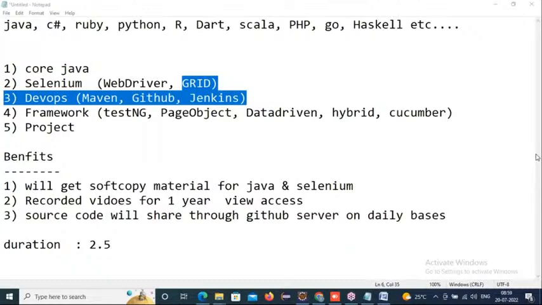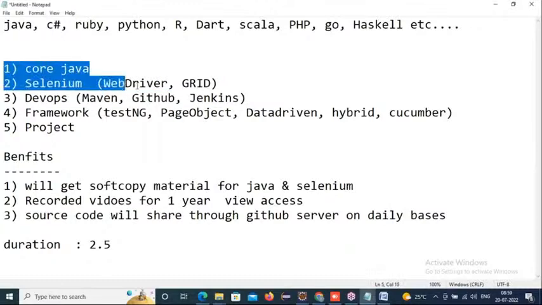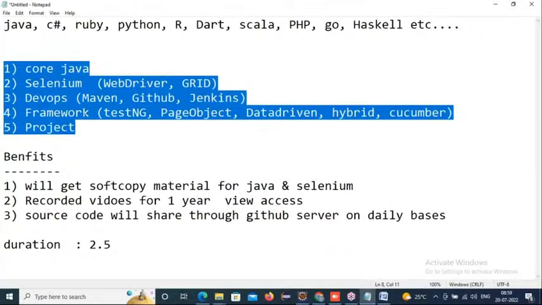Sir, are you also taking API testing and mobile testing? No, this is purely functional automation testing: core Java, Selenium, frameworks, and project. If it is API, that's again a 45 days course, and that's separate. Mobile testing is a 45 days course.